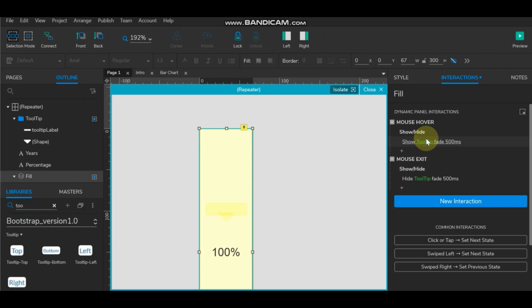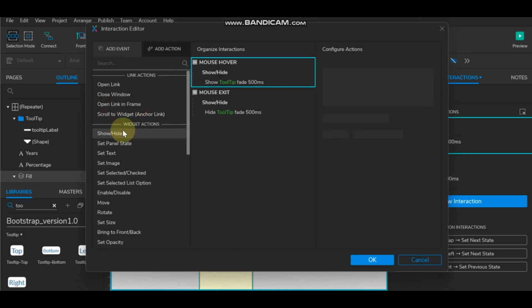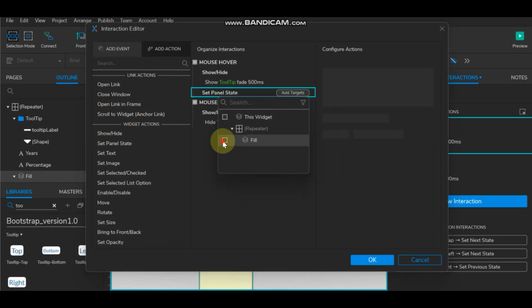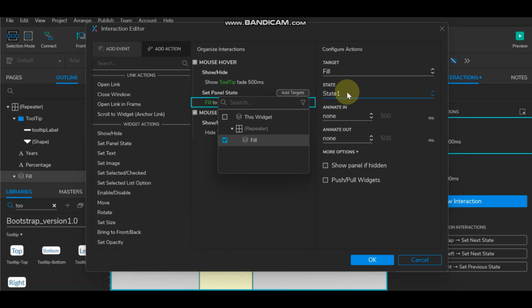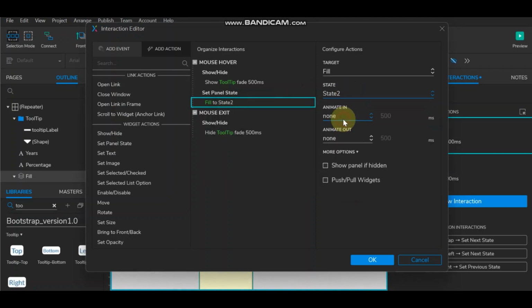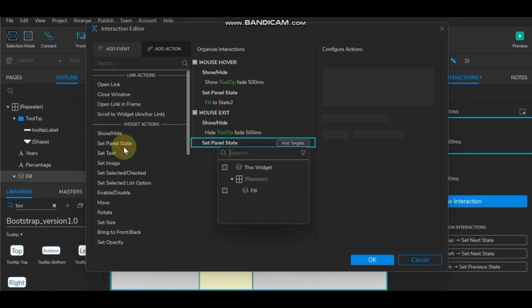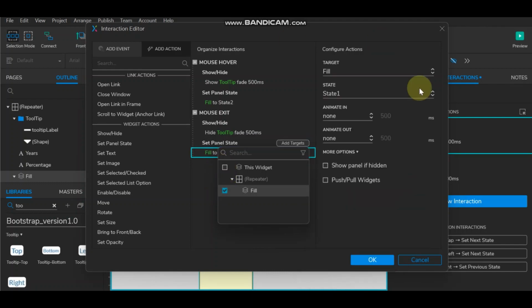and we need to add the state also. So this is a fill, and in fill, state panel fill, once we are mouse hovering, state 2, and once we just exit from that, this fill is state 1.